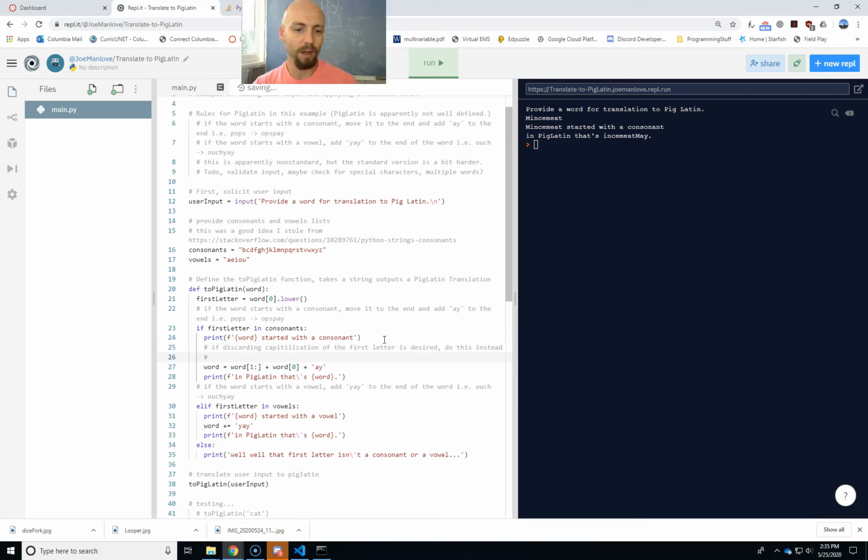And then on the next line, I'm going to put what my change would be since I have it in my head. It would be to take this thing and replace word 0 with first letter, the variable that has that lowercase.